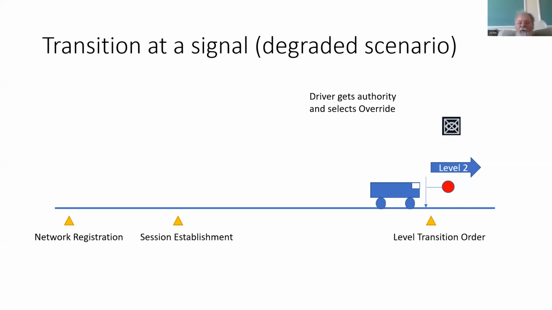So that's just an example of how you can lay out different transitions into level 2. And we are looking at a level 2 only area, an area where the lineside signaling system is no longer available. If, of course, you mix level 2 and non-level 2 operation in the same area, then the arrangements at the borders become a little bit more complicated. So I hope that's given you an insight into transitions into a level 2 area.